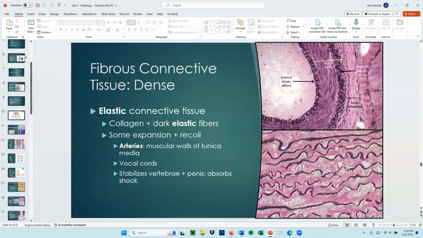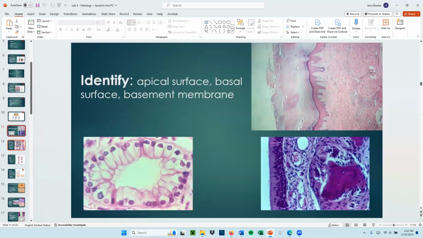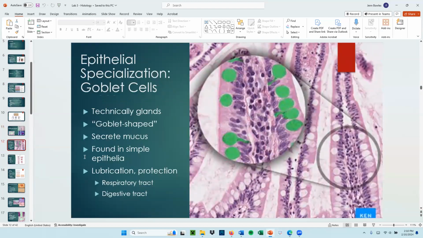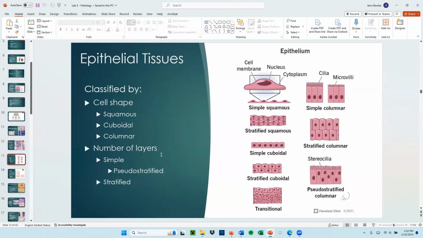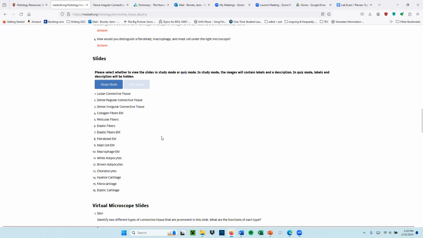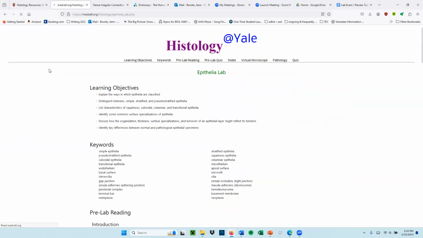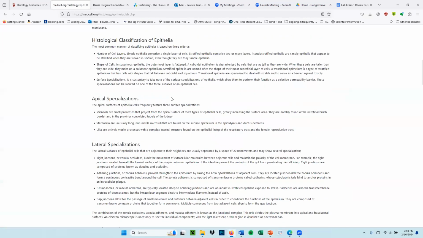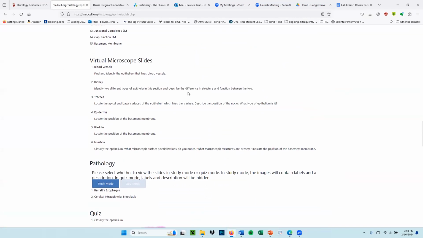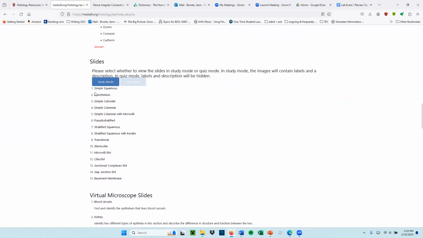Epithelium does mix people up. So I would spend a lot of time on epithelium, just on the difference between simple versus stratified stuff, specifically under a microscope. So these types of diagrams are useful when you're first learning the information, but I really think people will benefit from using the Yale site when they're studying their epithelium. So I'll go back and give you an example of that. So we're in epithelium, scroll down to our slides here.